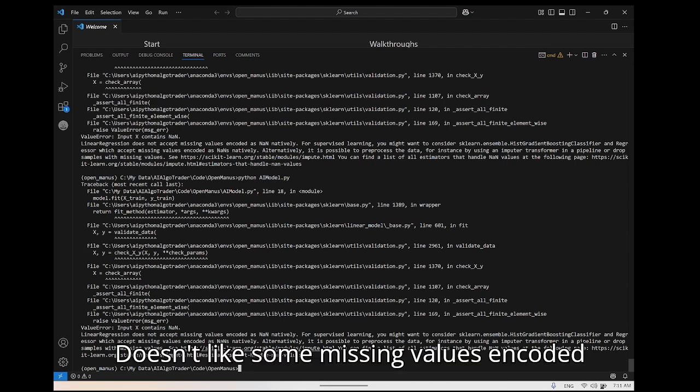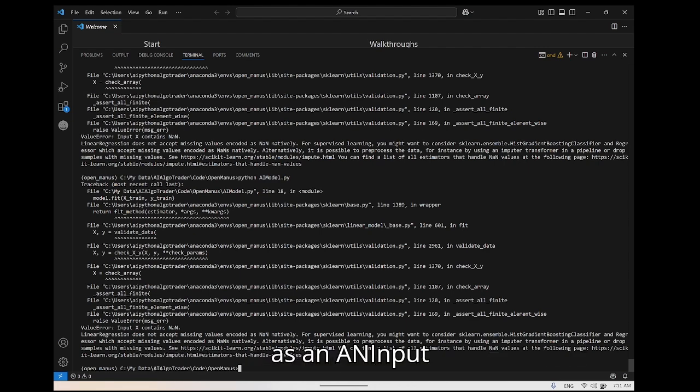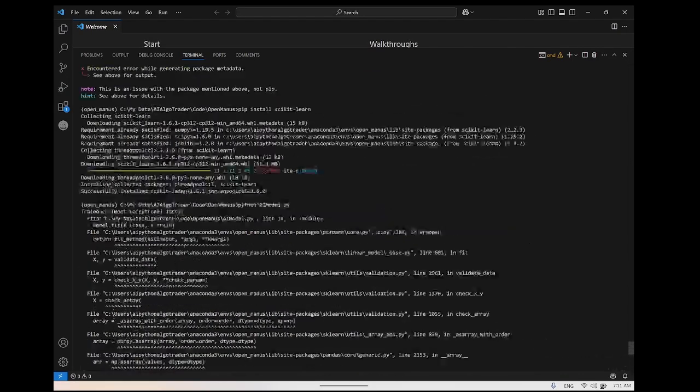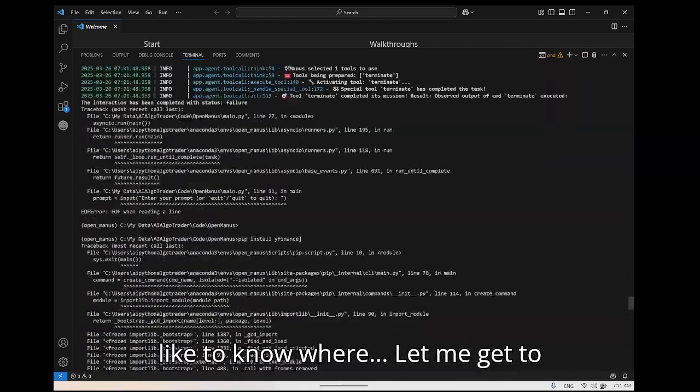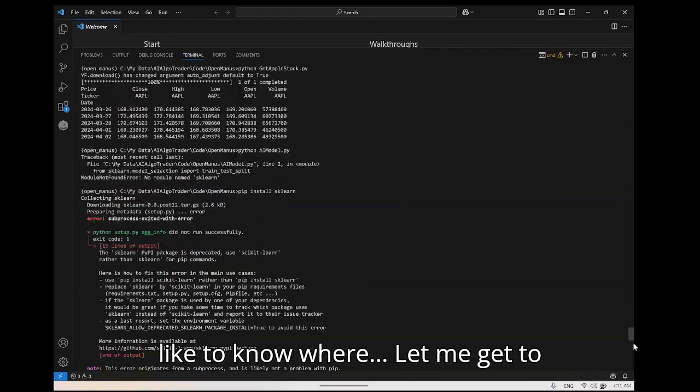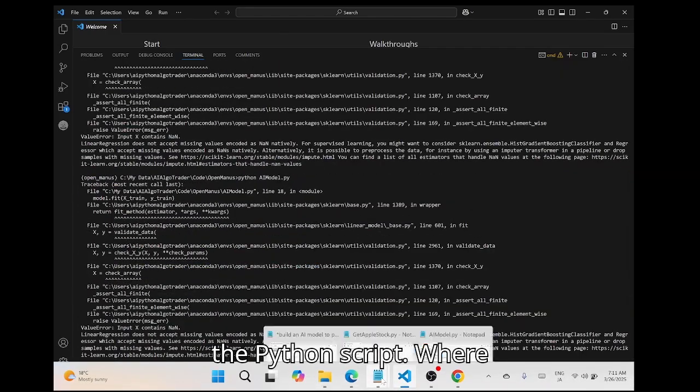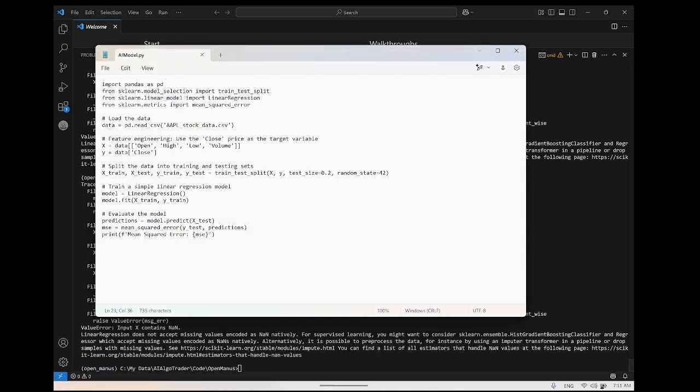It doesn't accept missing values encoded as NaN. Input X contains NaN, really. I'd like to know where. Okay, let me get to the Python script. Where is it? Here.